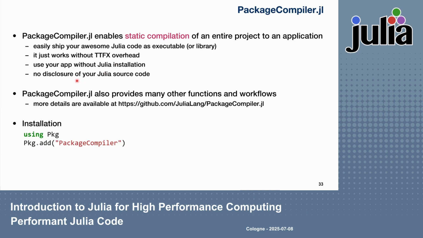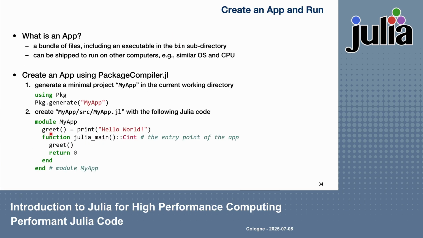And also you can, let's say, make your Julia source code a secret. They can do some reverse engineering, of course, but there's no straightforward way to get your Julia source code. So this is very useful. And to use it, just use a Julia package, like the normal package installation mentioned this morning. And then you will get the so-called app of your Julia source code.